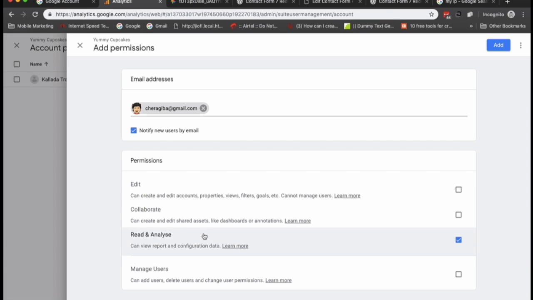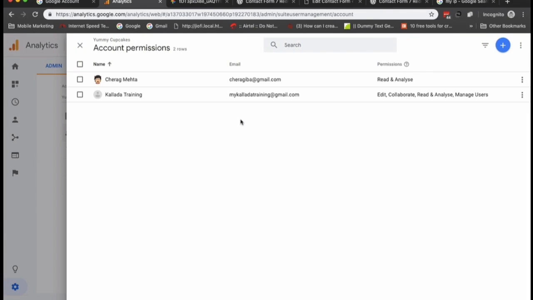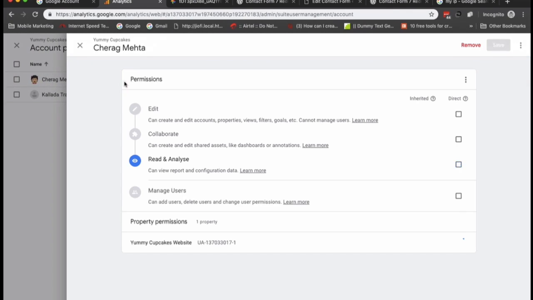If I just say read and analyze, this user would be able to only look at and analyze the available raw data and create reports from it. You can see it says can view report and configuration data.